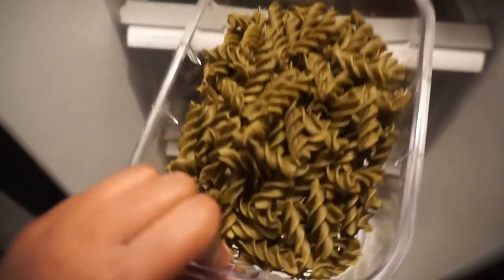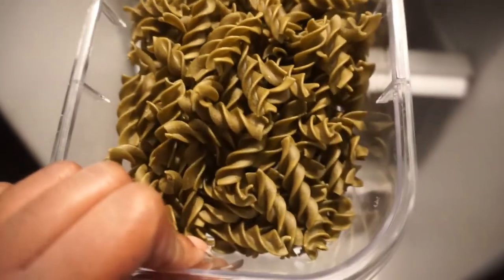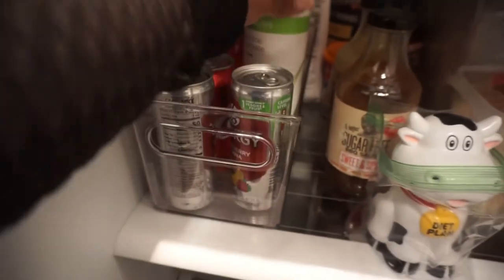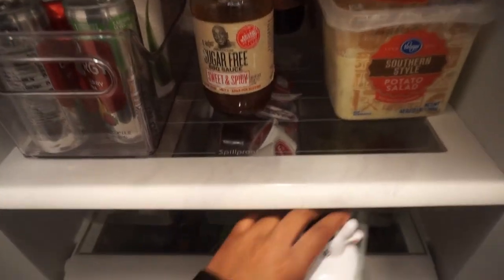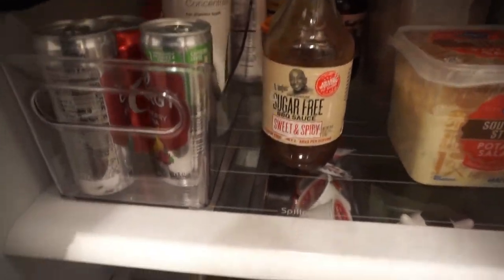This is pasta. It was in an ugly green bowl, so I put it in a clear one to make the refrigerator look nice. Here is also some drinks. So we have your energy drinks, your sodas. I do Herbalife, so this is my herbal aloe concentrate, mandarin flavor. We have some other dressings that couldn't fit. They're the same ones and it looks aesthetically pleasing, so I put them together, potato salad, more bread crumbs in the back, and also extra milk that we had additional space for.